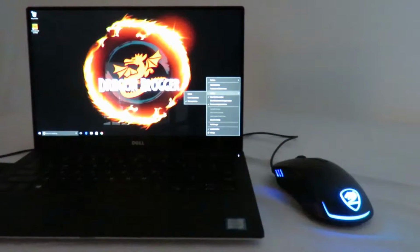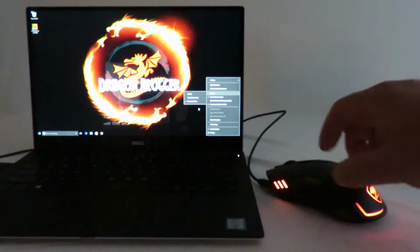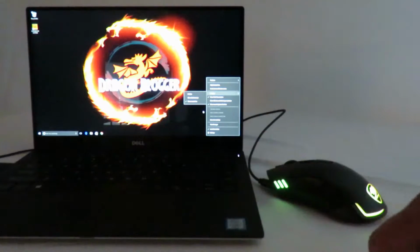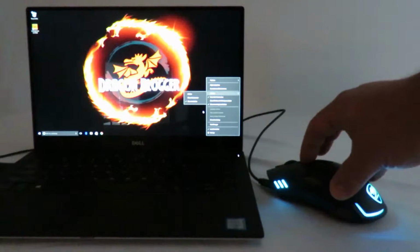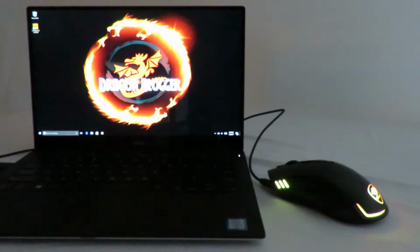So you'll notice right over here, these three bars, they're not just there for design, those show you your DPI settings. So if I pull the trigger, I'm on 1, 2, 3. All right, so let me show you exactly how that works. All right, so I'm going to go over here.